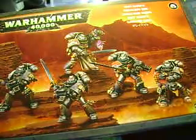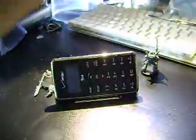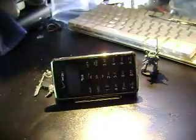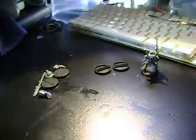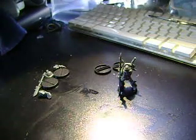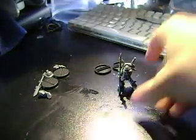As you can see, the front of the box is very nice. It comes with five guys. Here's the back — pretty much the new style of GW boxes. This box is empty right now, but let me go ahead and show you what's inside. Here are just some guys I've been putting together. I've got another one here that we can open up, so we'll move these guys out of the way and cut this bad boy open.